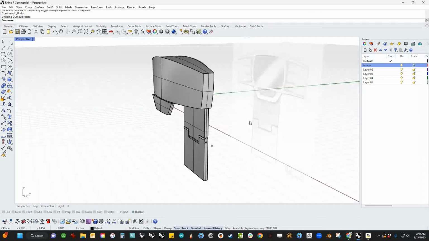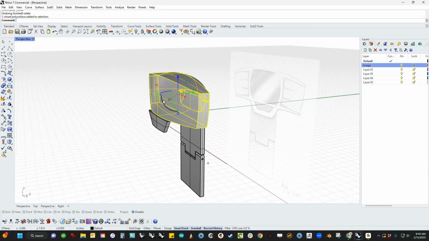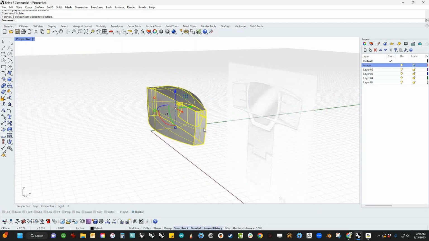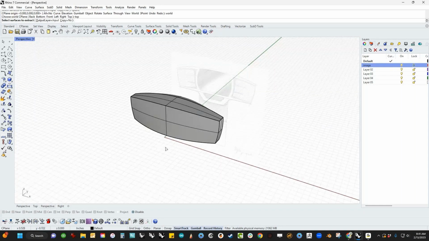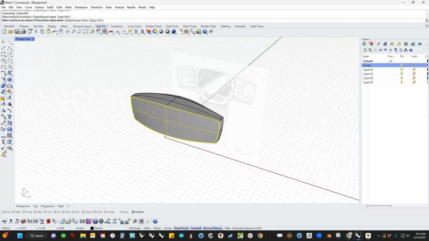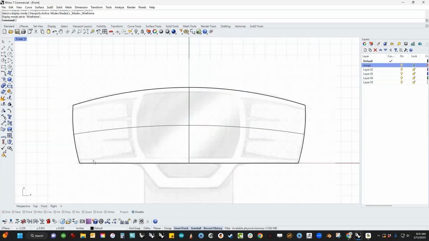All right, let's talk about breaking up the camera. So I'm going to isolate this, and let's just go back to our original piece here. And I'm actually going to go back one step further. I'm actually going to extract this face. I'm not going to copy it, and then I'm going to isolate that, because what we're going to do is do a little bit more drafting just to get the rest of the details for this part.